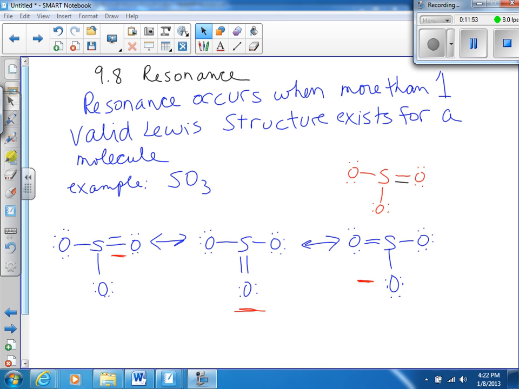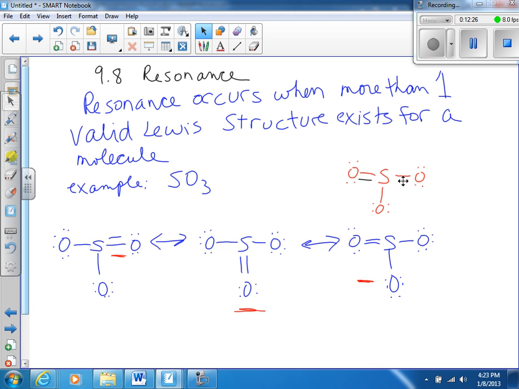Okay, so I've drawn in the double bond. Notice I haven't drawn the extra electron pairs, but they are there. I can't move everything around at once. So this second bond here, it literally is going back and forth and back and forth. And now it can also go over here, but I don't know how to rotate this line here. So this bond is here, and then it's here, and then it's over here, and it's just randomly moving around. That bond is literally going around and around and around.